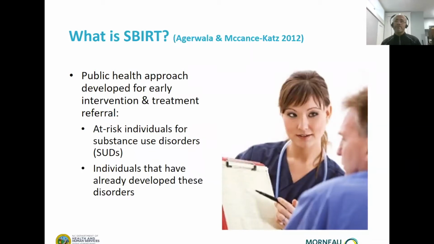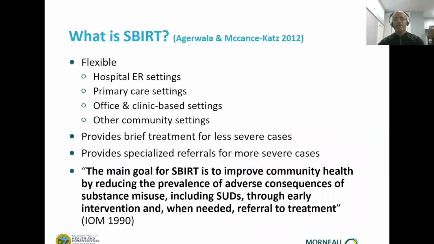The analogy that came to my mind with this is it was kind of like catching fish and creating a larger fish net, okay, through the SBIRT process to catch more fish with a substance use disorder, let's say, in a stronger net. So not only to catch more fish, but a stronger net to keep the fish in or refer them to treatment, if you will. So that's a good analogy that I kind of thought up, a larger net that can be applied and administered in multiple healthcare settings, including primary care settings, office and clinic-based settings, and other community settings.